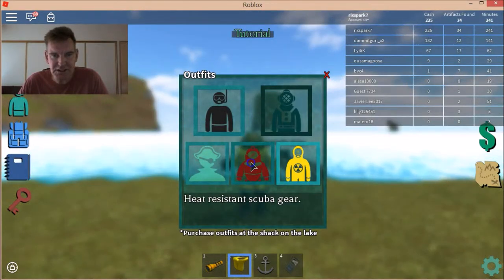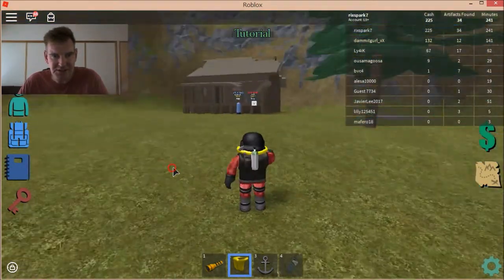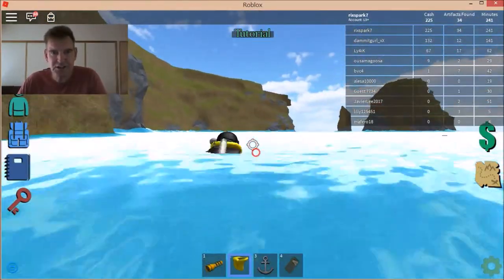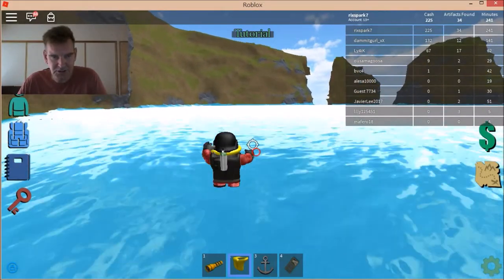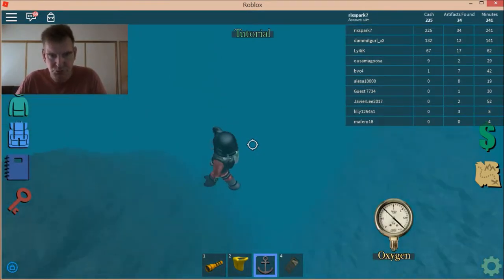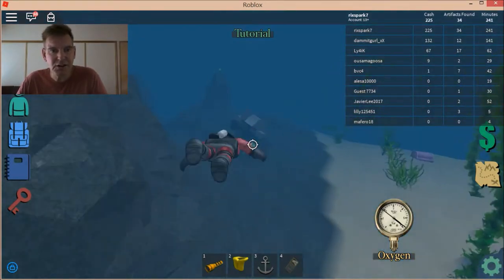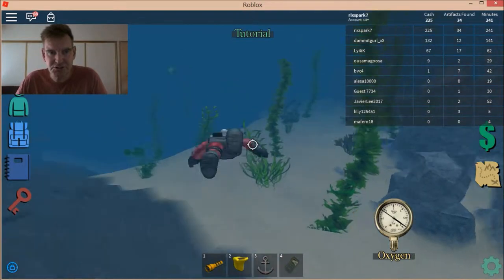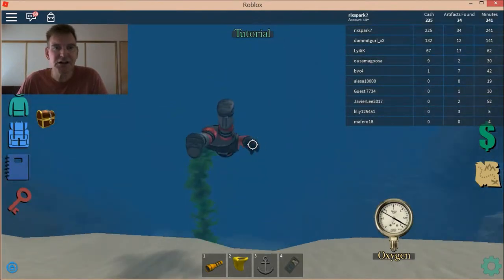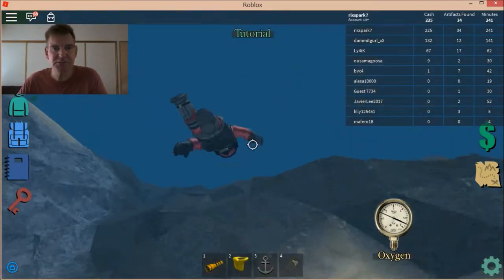Now we need the heat resistant scuba gear because we're going into the lava place. Okay, so let's go. It's just off the coast here. Just off the shore. So we're gonna go over here. Life jacket off and weight on. We're sinking quickly. Okay, weight off. It's just over here. Oh, chest. Squirrel! Chest! Nice purple chest. And we got another coin there. I'll get that one.